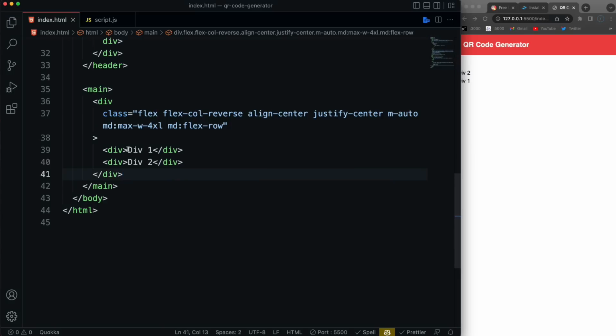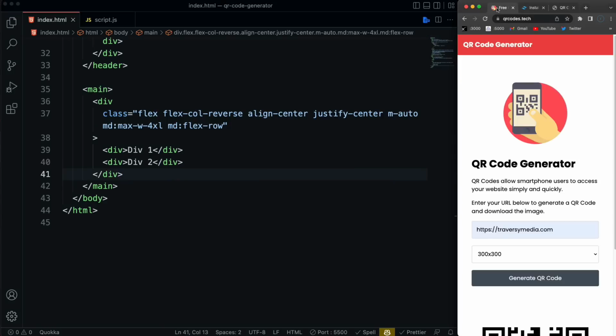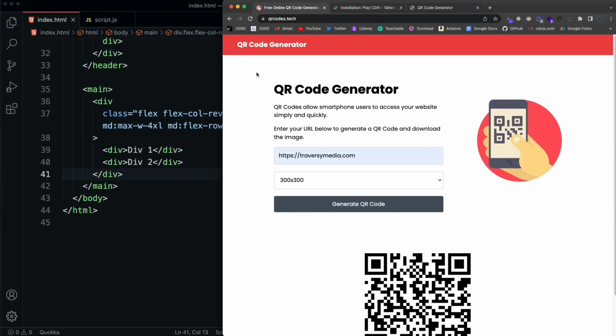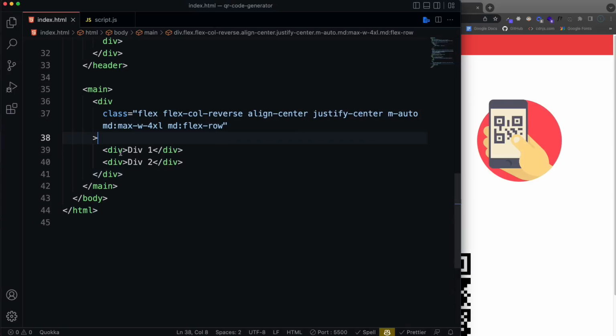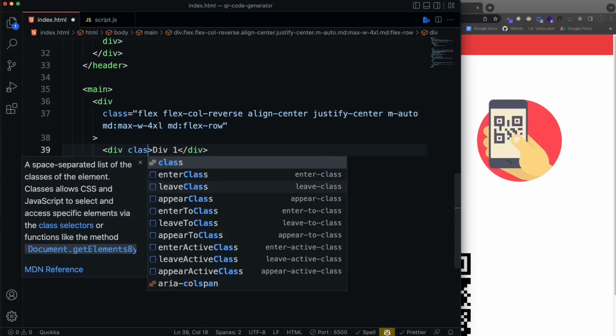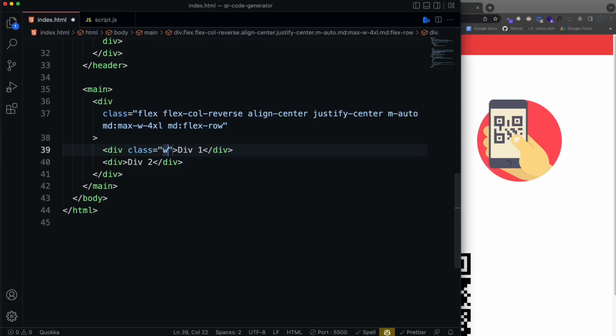Now, as far as the width for both of these, if we look at medium screens and up, I want this to be 2/3 and this to be 1/3. So what we'll do is add a class, and it's going to be width-full to begin with, meaning it takes up the entire thing. But then on medium screens, we want the width to be not 1/2. We want the width to be 2/3. This is the first div. I'm also going to add some margin on the right. So let's say margin right 24.